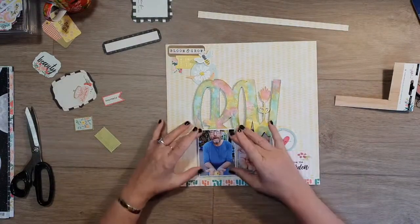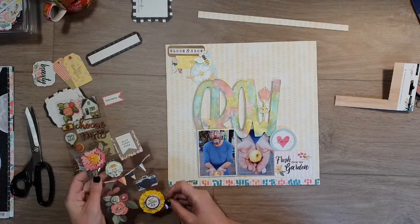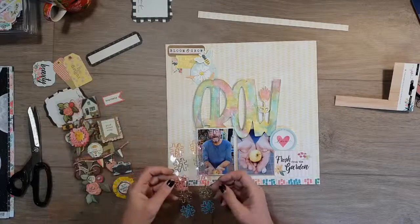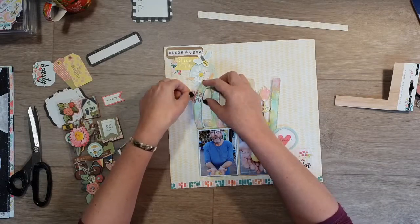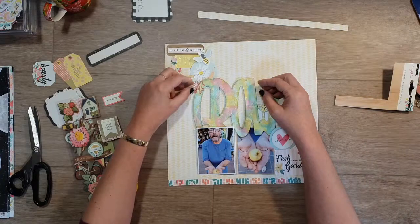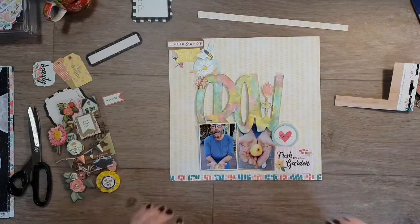Just having this little bee, making a little cluster up there. As you can see, I'm trying to get a little bit of a diagonal flow happening to the page. So the top cluster touches the grow cut file, which touches the photos, which the bottom right hand cluster also touches, so it sort of leads the eye through the page.